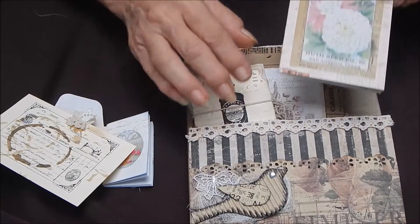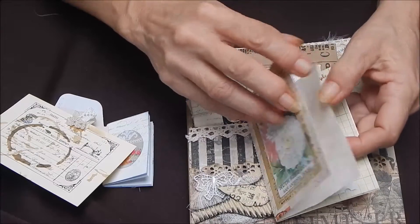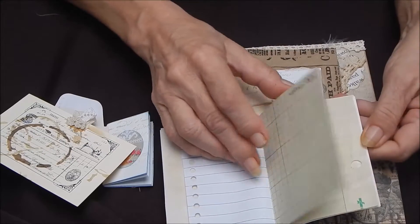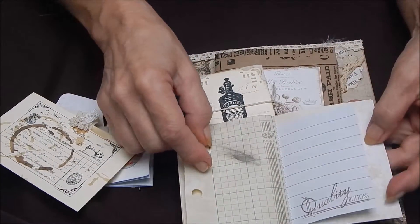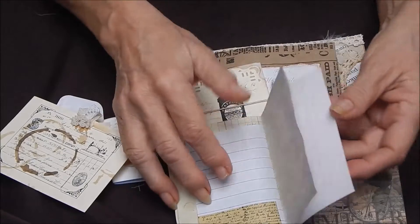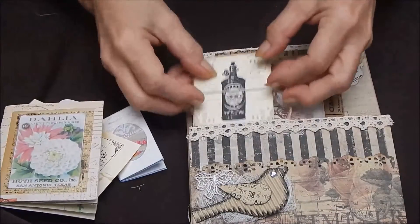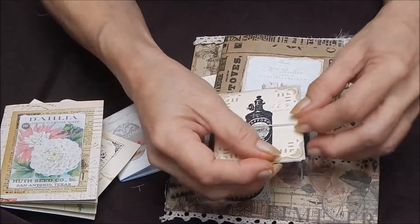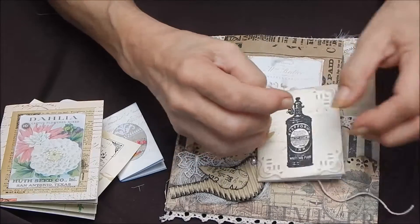In the next section we have another journal and it's got odds and end papers in it, some light stamping, smudging, grunginess, coffee stained. And here's another one — like I said, there's five in here. But I kind of wanted to go through them so y'all could see the insides of them. I do them all similar because that's my style, and you can decide if you like them.